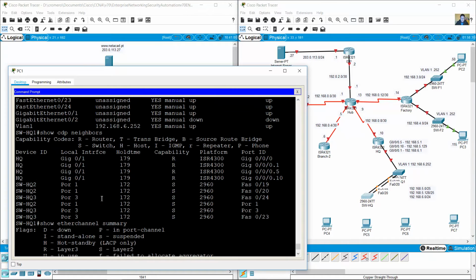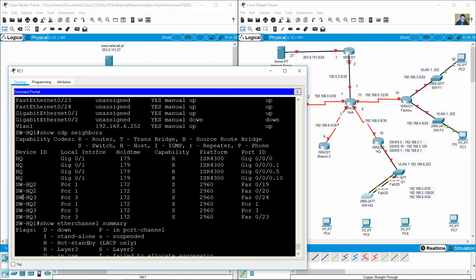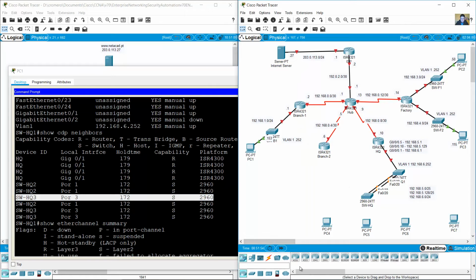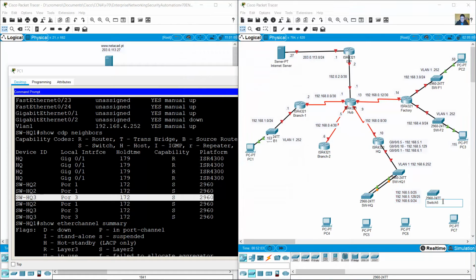But there is also another neighbor, SWHQ3, a 2960 switch.